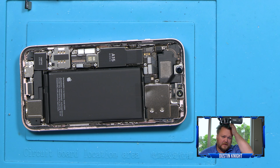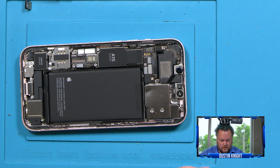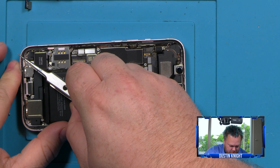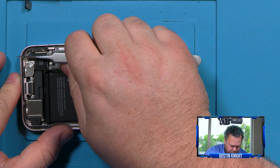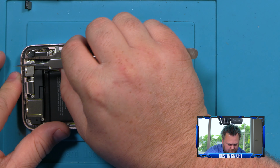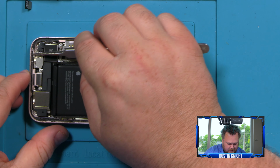Now, there's a couple ways to tackle it. You can put some alcohol around, or you can just scrub it clean. You can try to peel it off with some tweezers. There's many different options. If you don't do this, the phone won't be properly sealed back up. And then you want to use the True Tone programmer to program your screen to keep the True Tone data on there.